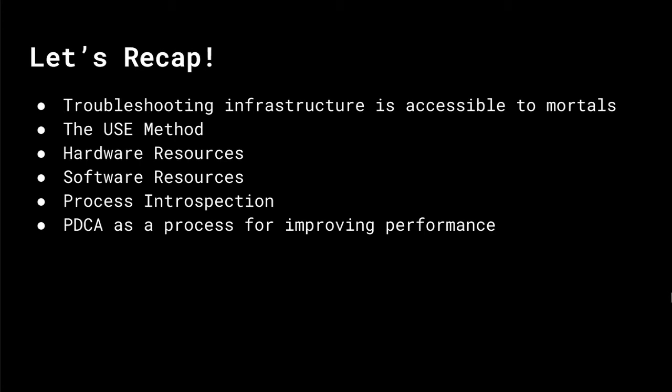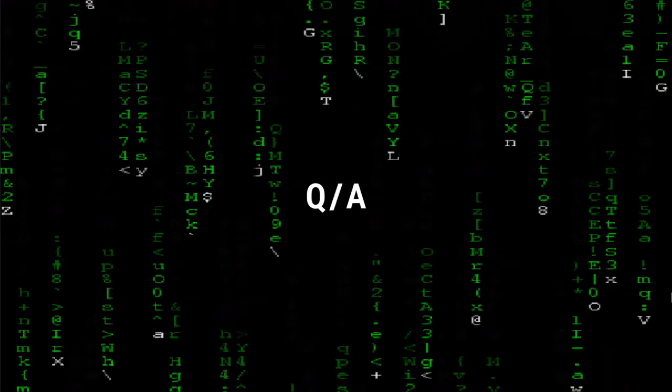And you can keep in mind the plan, do, check, act process, where you're changing one thing at a time, you're doing experiments, and you're making inferences and hypotheses as to what is wrong, and asking: if I make this change, will it fix the performance? So we actually blazed through this, which is awesome. So that means you folks can leave a little early because it's the last talk of the conference. But I want to open up to questions.